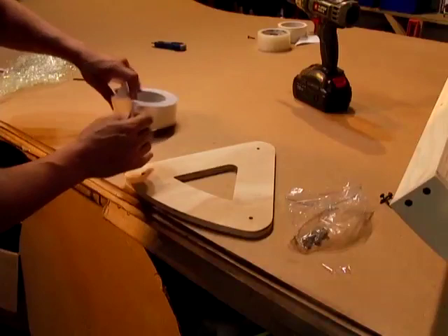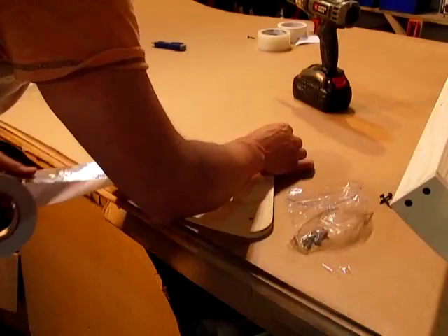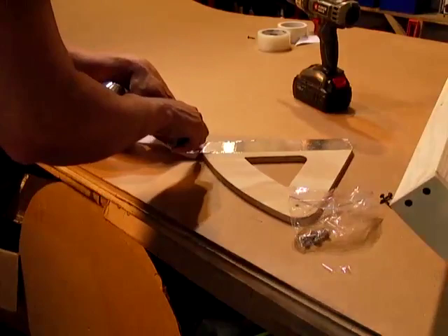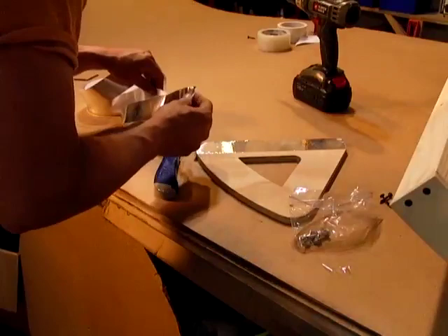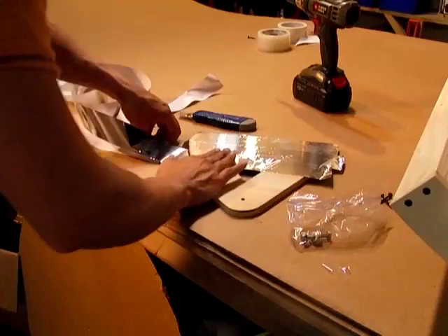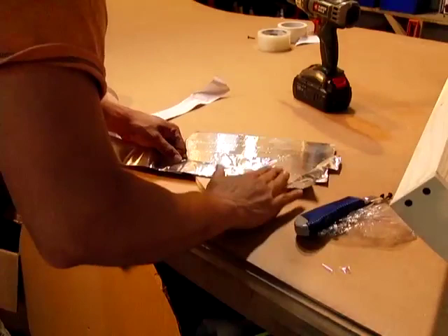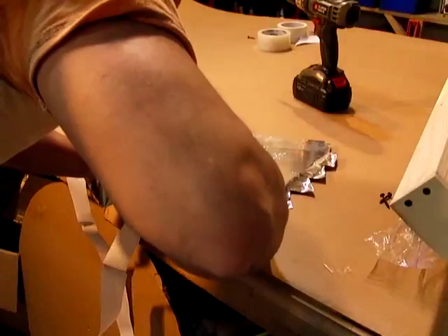Next I'm going to cover this with some aluminized tape — this is a metal tape. The inner parts of troughs during the morning and evening time can catch the sunlight, and since this is made out of wood it can burn that area. This reflects most of the sunlight away to the edges and it works really well. This particular reflective tape does not work well for parabolic dishes because it's a dull, true aluminum — it's shiny but it doesn't have a good mirrored surface to it.